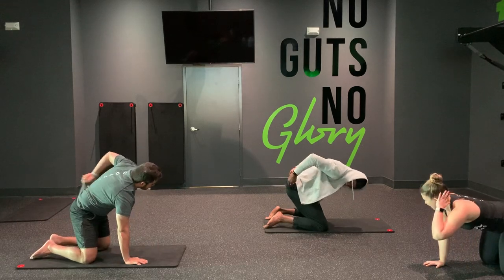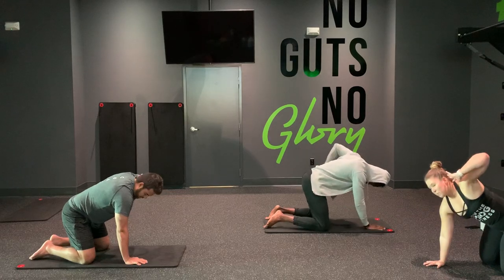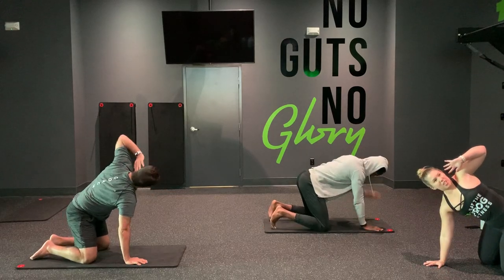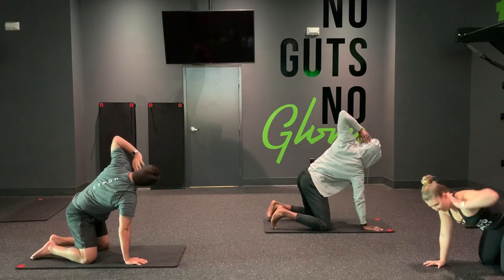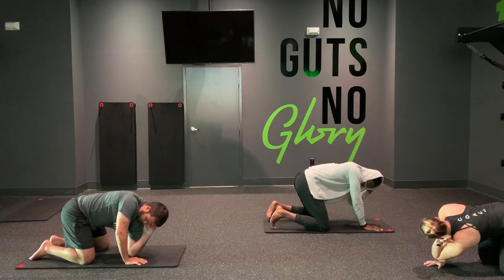So start with your left fingertips behind your head. Inhale, take your left elbow up towards the ceiling. Work to stack your shoulders. Exhale, left elbow to right wrist. Suck your belly button back to your spine by that twist.